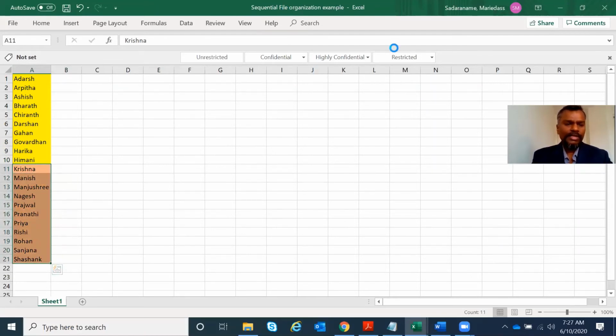Now within this half, again, it will divide or cut it into two halves. It will make this into one half, this into the other half. And then we'll start searching in the first half, right? So that's how it reduces the number of records searched and the time taken to find a record. This is sequential file organization.